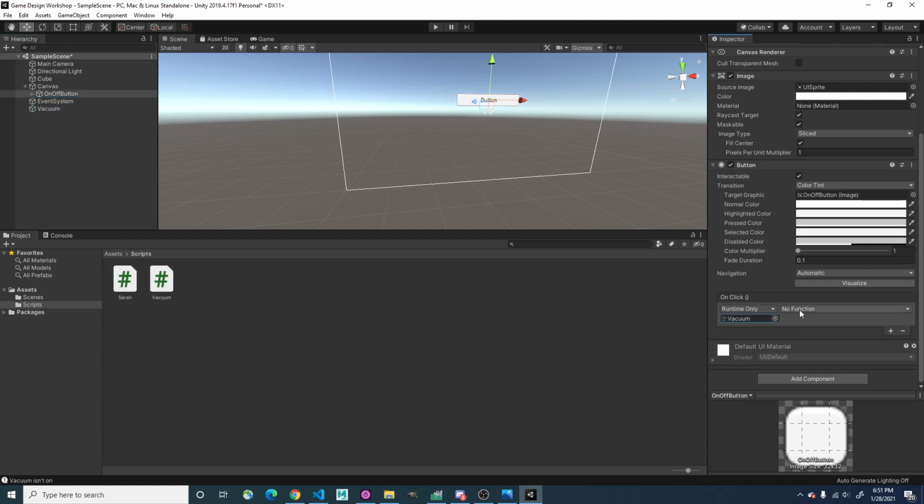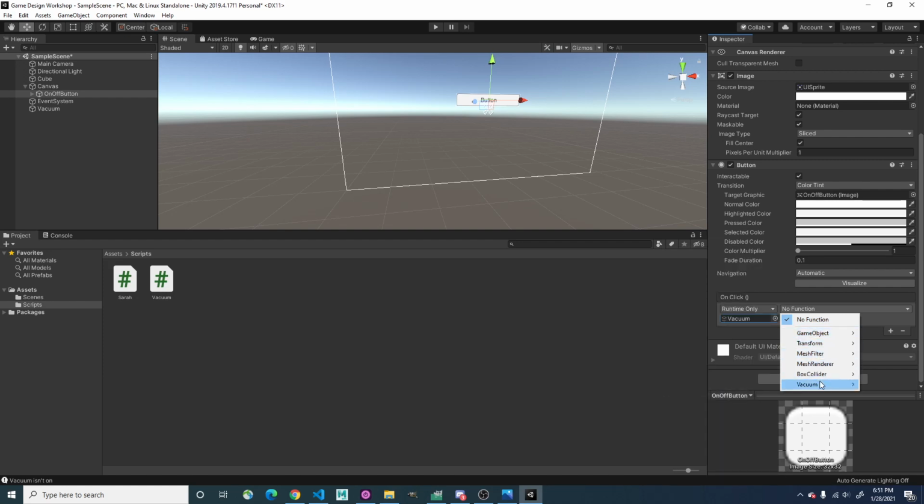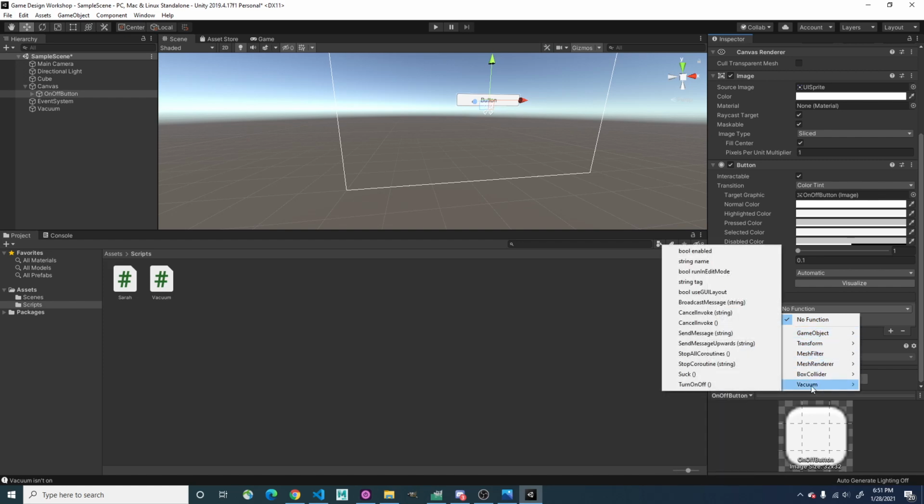And then you just look for the function in this thing that says no function. So it has the name of all the scripts that are on it. I have a script on it called vacuum. And then if I go inside that script, it has the name of all the functions that are in that script.